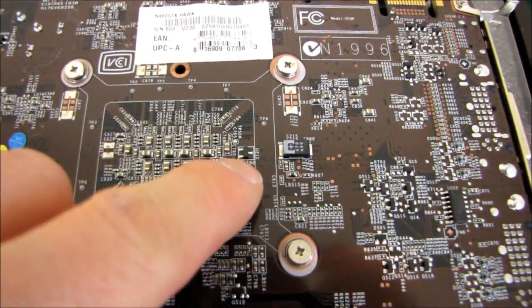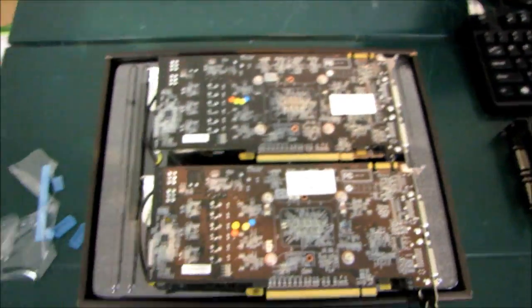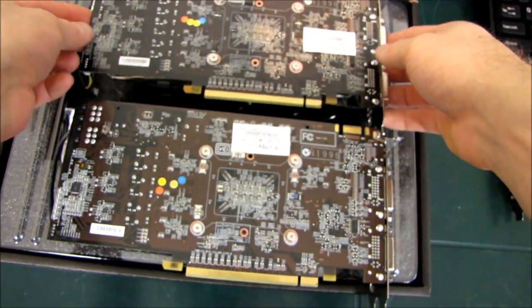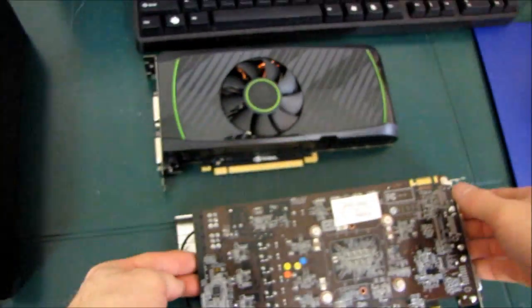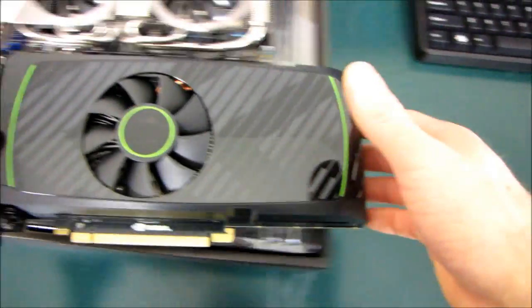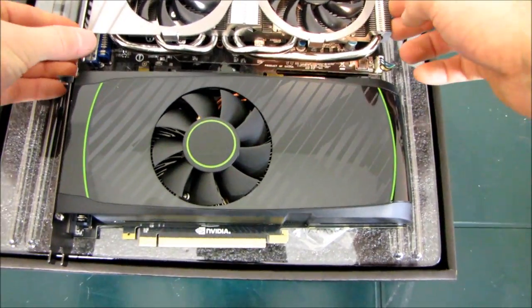Oh yeah, no, here's one. This is on the Hawk, and this is not here. Interesting. I'm no electrical engineer, so I can't tell you what all of that means, but here, I'm going to bring my 560 Ti back. I'm going to put my 460 Hawk away, and then I'm going to bring up a regular reference NVIDIA GTX 560. So, how do these guys compare?